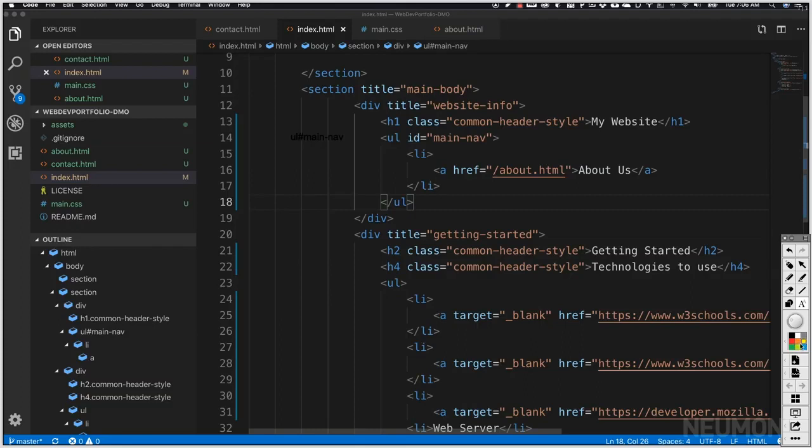Why did it go to black when I have it set to orange? Let's use yellow instead. All right, so let's do this. We've got UL#main-nav. Okay, so this right here locates this HTML element.